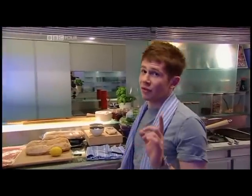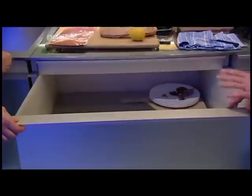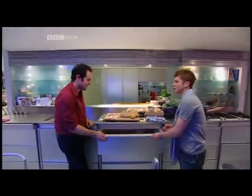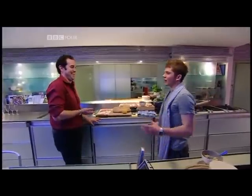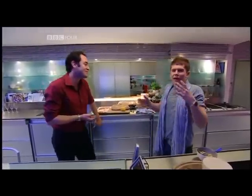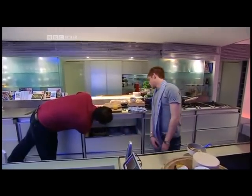And this is my favourite thing in the house. It's called the magic drawer. Some may say it's an empty drawer, but when you have dirty plates, you put them in here, and magically you close it, and they come out clean. I don't know how it is. I think it's something to do with a cleaning lady and the washing machines being there. But in between there, something amazing happens, because all the drawers go through both sides.